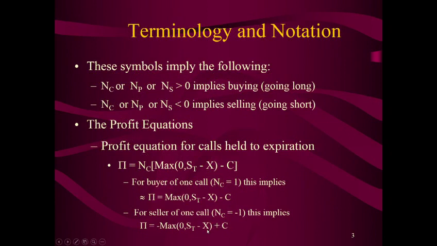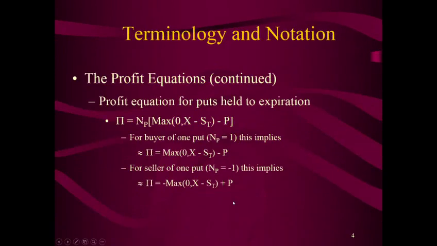It's also X minus ST, right? Yeah, because it's negative, right? It's a minus sign here. So it becomes X minus ST plus C, compared to X minus ST plus P. So the payoff for writing a call and for going long a put is the same, right? But the difference is that in writing a call, you collect the premium. In going long a put, you pay the premium, okay?